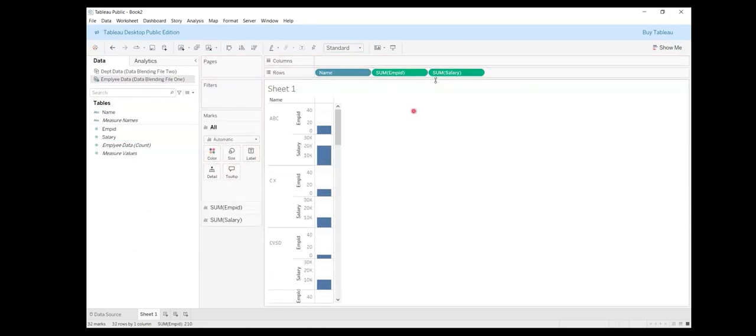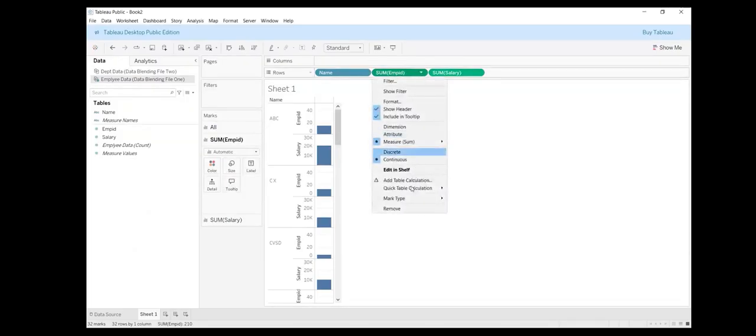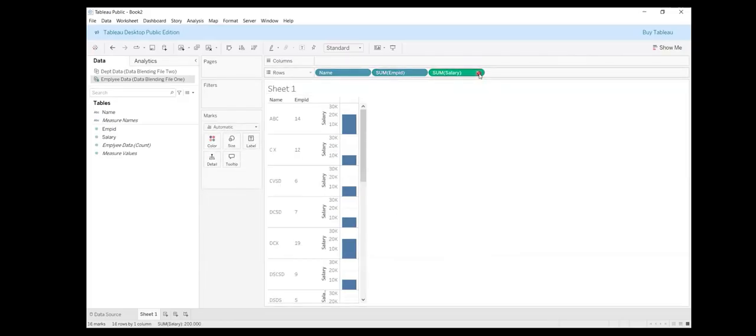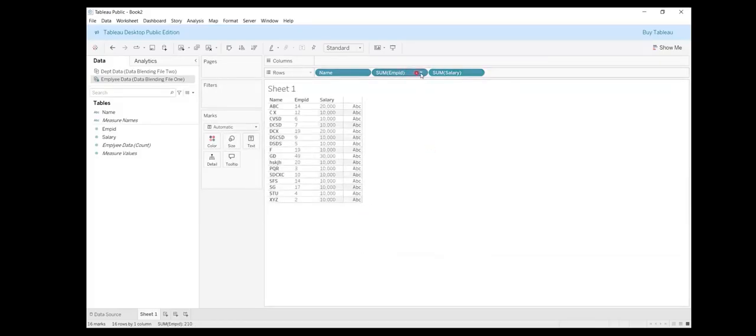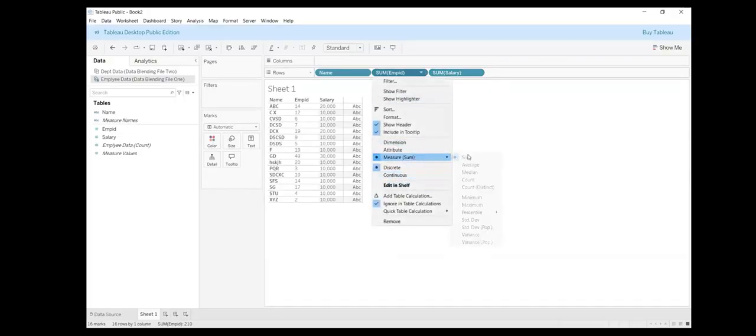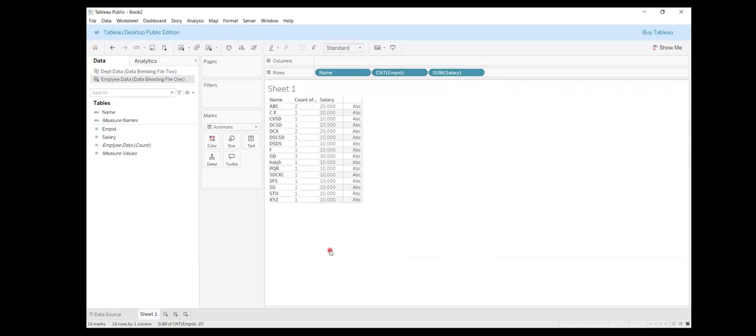Just make the data discrete, because the blue sign is only for categorical, discrete data, and for continuous data we have the green sign. So we can make it discrete. Now you can get the sum of this as well as discrete of the salary as well. Not making sum, I will make it a count. This is good. Okay, so we have some comparison. Now this data is coming from the employee data, and you can see there is a blue sign also. Now just click on the left-hand side at the top, department data.